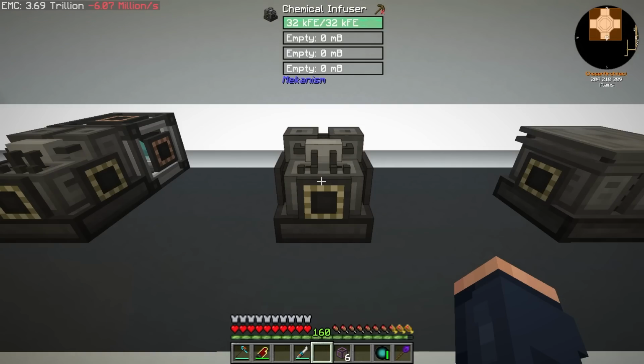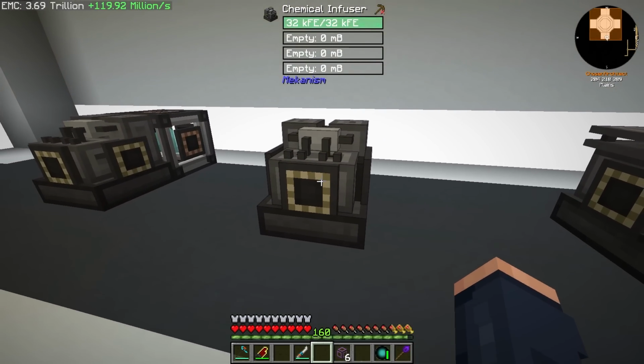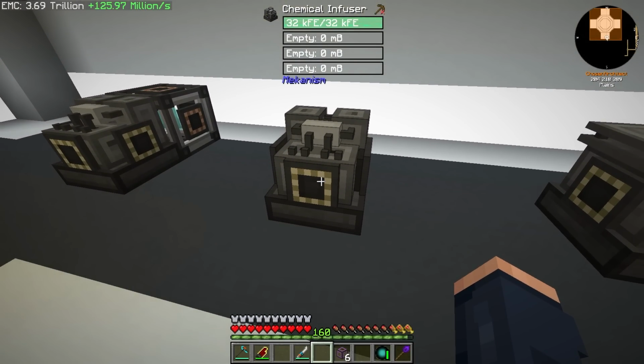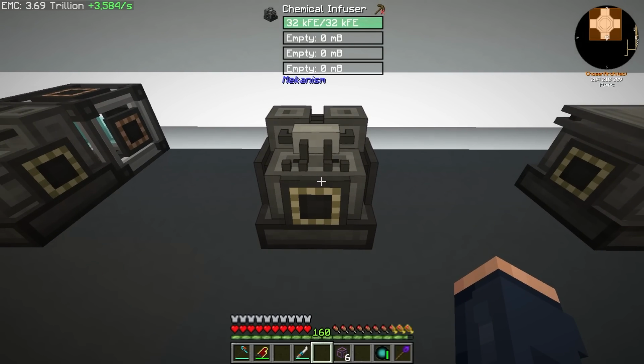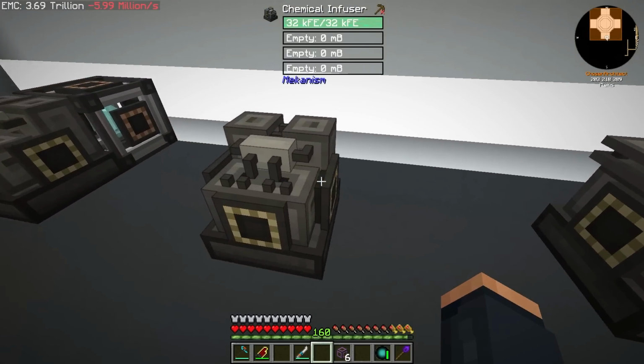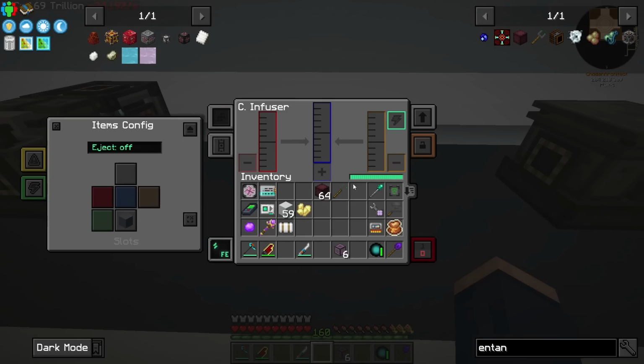Now this next little section might get a little bit confusing as we're going to need to get our water vapor up and running first, so we can kind of visualize how we're going to set up our chemical infuser here, which is also going to require water vapor. So let's go ahead and think about this. I'm going to need water vapor into this slot back here. And the way I'm going to do this is entangling this block.